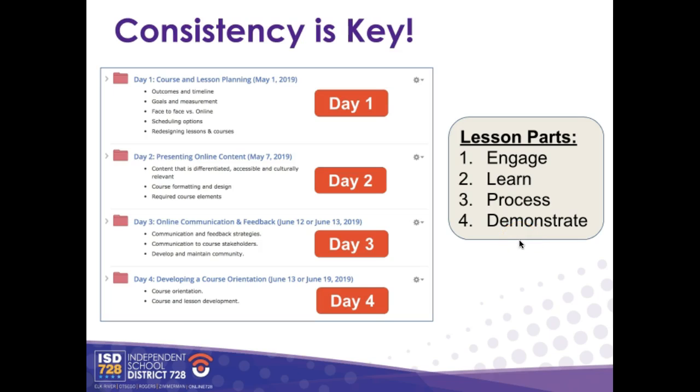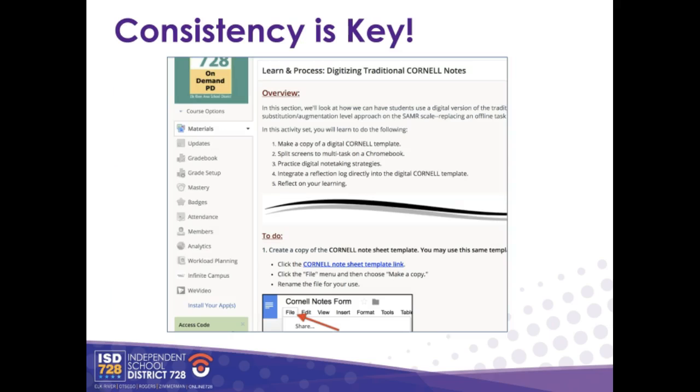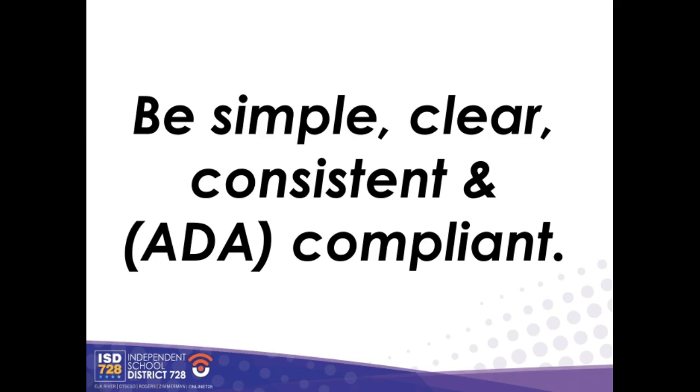If you use the good lesson design of engage, learn, process, and then demonstrate your learning, students get comfortable with that and even label those activities within the folders and links. Here's an example of how one teacher designed each lesson. There's an overview that kind of gave the objectives and the big picture, and then a to-do list, so the student could just follow down through that to-do list. Again, overall, be simple, clear, consistent, and ADA compliant.